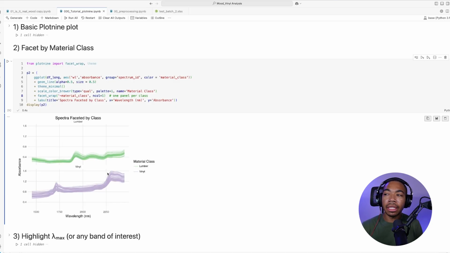But either way, you can see that this figure looks really good, and we could change other things like the theme, the scaling, the color map. And this is just part of what we can do with this grammar of graphics and the plot. Next, let's add some more details to this figure that's more chemistry specific.